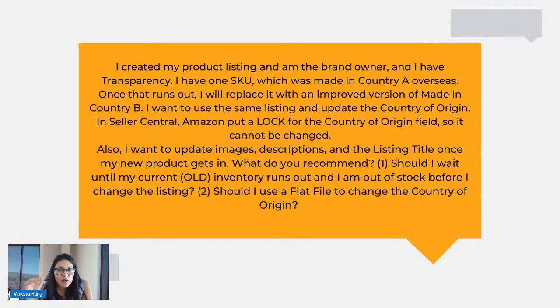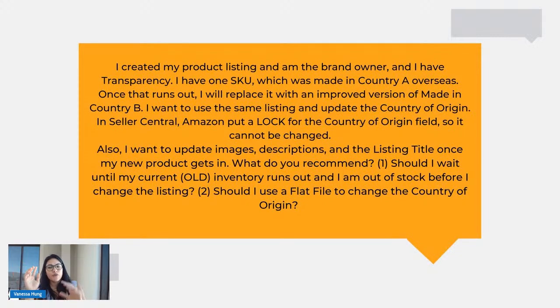Once that runs out, I will replace it with an improved version made in country B. I want to use the same listing to update country of origin. In Seller Central, Amazon put a lock in the country of origin field so it cannot be changed. Also, I want to update images, description, title, and so on. What do you recommend? One, should I wait until my current inventory runs out and I'm out of stock before I change the listing? Two, should I use a flat file to change the country of origin?